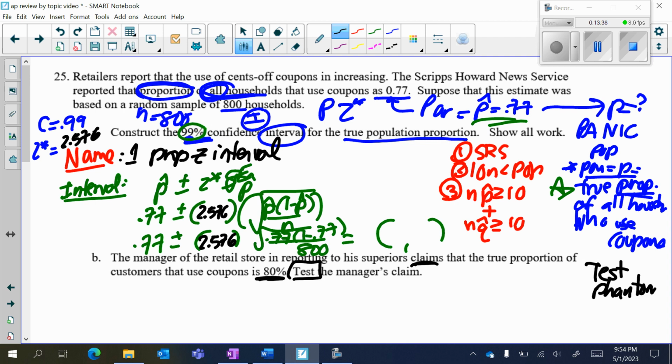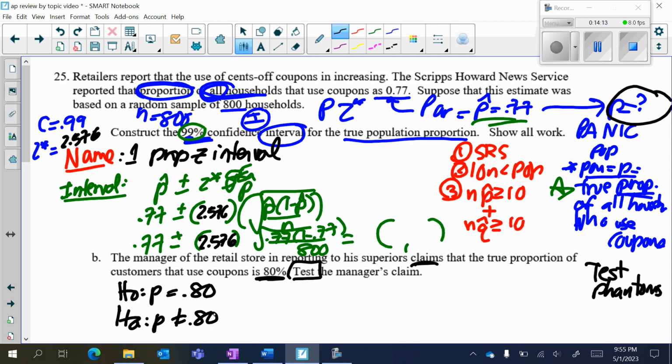So again, PHANTOMS, we're not going to do the full P step. We did the population and the parameter of interest above. We're going to go to the hypotheses, okay? So the null would be one proportion, and it would be the parameter. So the parameter for proportions is P without a hat. So we'd say P equals 0.80. That's the claim. And then the HA would be something different. So basically, it would depend on whatever it says. So maybe he's claiming that it's greater than 80%, less than 80%. If you're not sure, you just could put not equal to 80%.